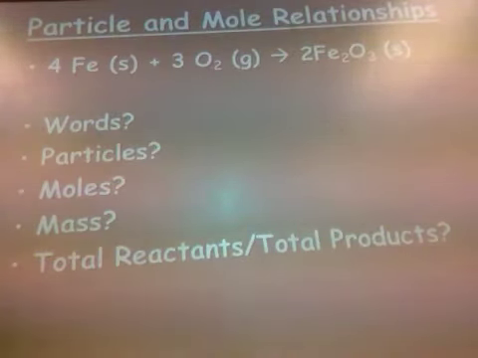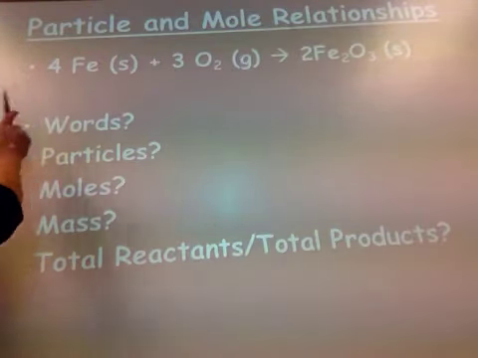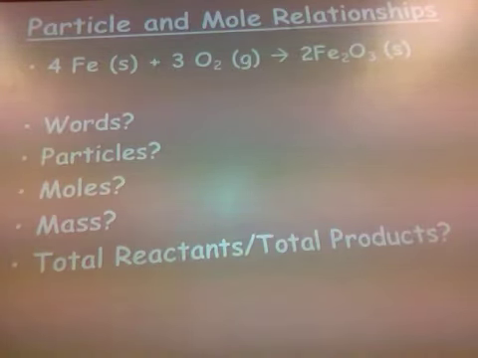Okay, lastly, or almost lastly, mass. So if I wanted to find the mass of each one, how would I find the mass of 4 iron atoms here? Well, we all need to get out our periodic tables. We're going to find iron on that periodic table, and we're going to see that the mass of that is what, my children? 55 point something? Maybe around 56 if we rounded.